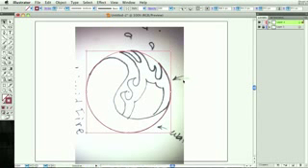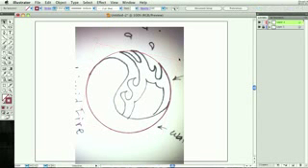Now what I want to do is rotate this circle so this anchor point on the right side lines up with the end of this tail. So I'm going to hold down Alt or Option and rotate it. Just going to keep rotating until it lines up pretty much. Something like this. That's fine. A little bit more and I'll be happy.